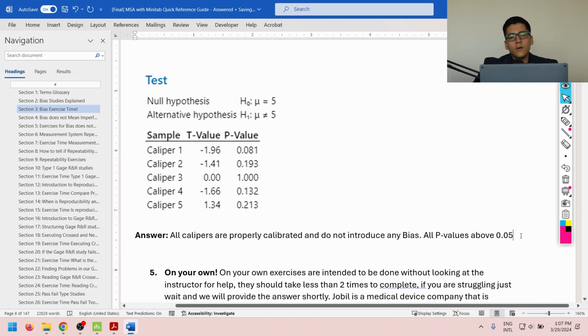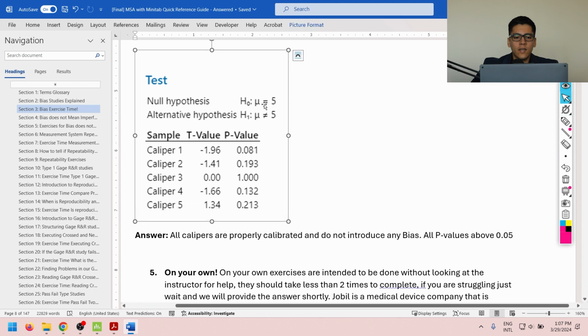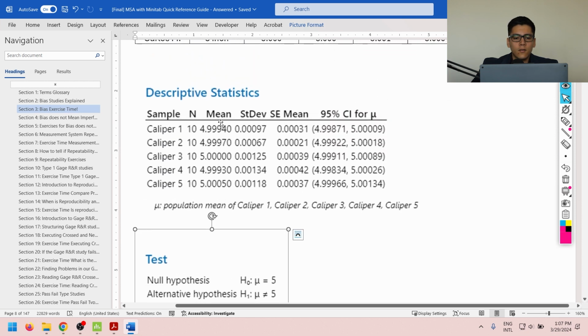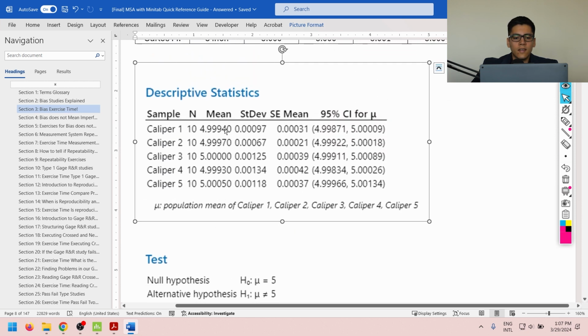For people asking what is a p-value, it is a way for statisticians to actually know if the hypothesis test that we are doing is going to pass or is going to fail. We must always look at what is our null hypothesis and what is our alternative hypothesis. In this scenario, the null is that the mean is exactly 5, and the alternative is that it is different. It can either be higher or lower. To determine if it was higher or lower is when we must actually look at the low-level data and conclude based on it.